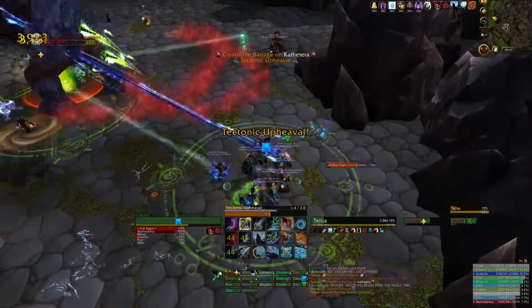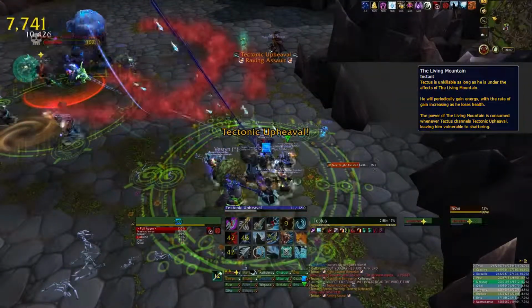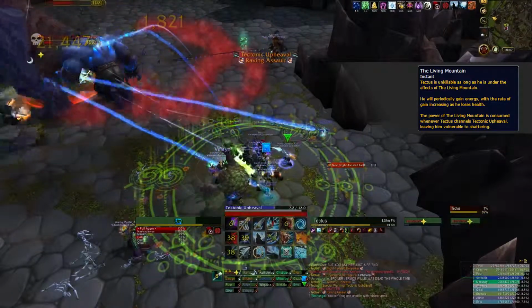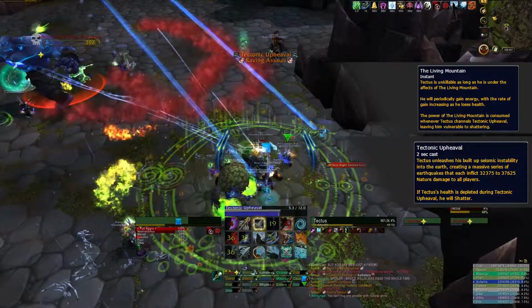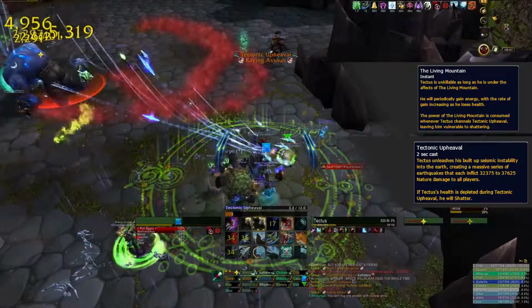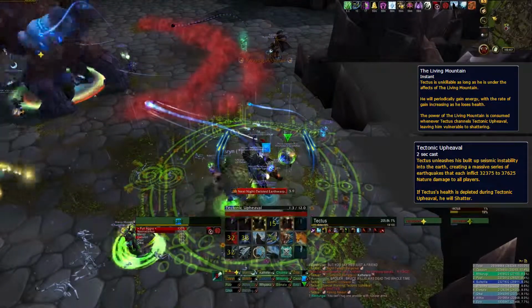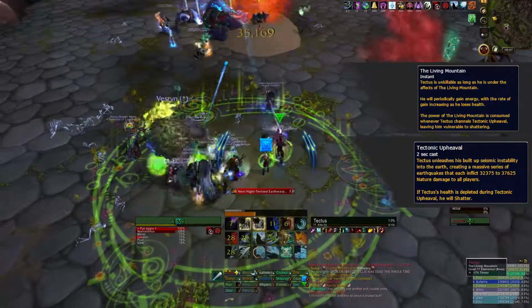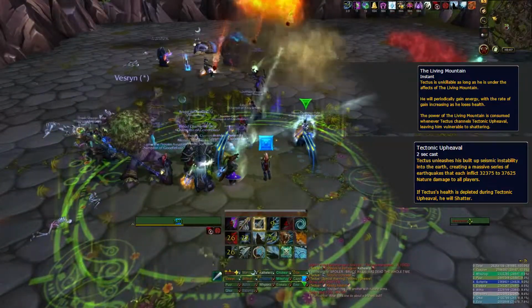Tectus and the Shards of Tectus have a buff called the Living Mountain, and this buff prevents them from being killed unless they're channeling the Tectonic Upheaval. They start channeling this once they reach 100 energy, and it does massive raid-wide damage for 12 seconds, so you'll need to make sure you have healing cooldowns used for this, and you want to make sure your groups are stacked as tightly as they can for AoE healing.